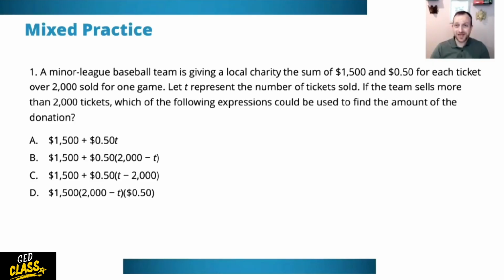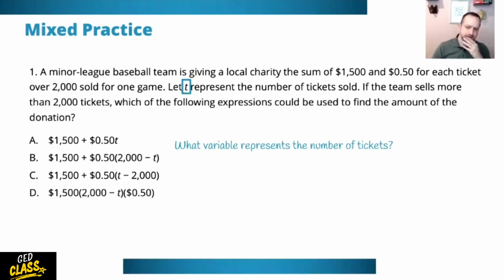All right, I hope you gave that a try. Let's dive in and take a look at question number 1. First of all, I'm interested in assigning a variable somewhere, or if they have already done it, making sure that I use the right variable. So in this case, they've already told us the answer to the number of tickets. It's T tickets. It's probably the variable I would have used anyway. I like to use a variable letter that matches up with the actual name of the thing. So if I was trying to do a variable for number of baseballs, I'd probably use a B. If it was the number of leagues, I might use a capital L, or in this case, tickets, use T.